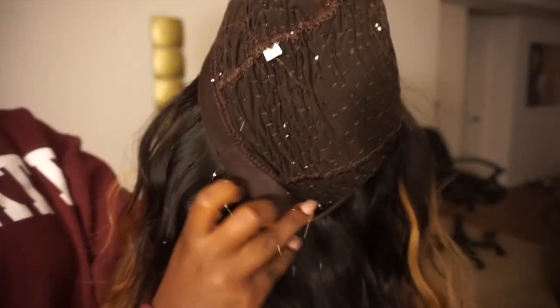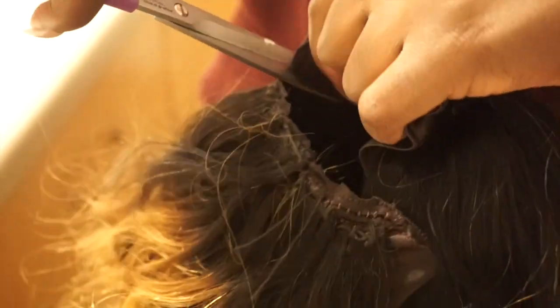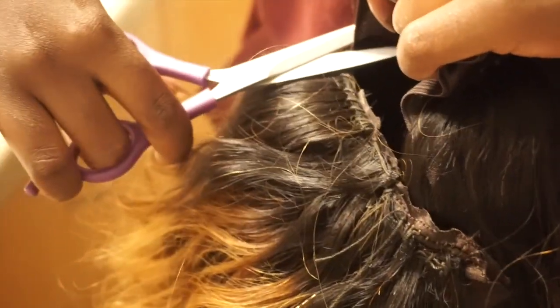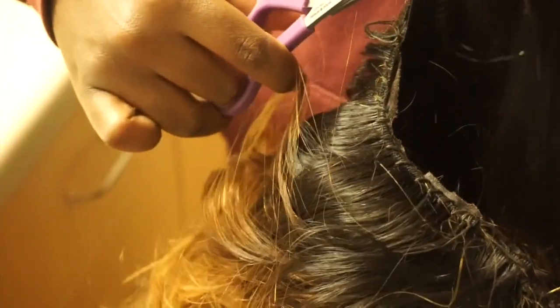And this is what the cap looks like when it's completely finished and you no longer need the styrofoam head because it's time to sew it on your actual head. So first you're going to want to cut out the perimeter of the cap. So where you left your leave out, you're going to want to cut that out. Be very careful not to cut any of the stitches because then your hair would start unraveling and that would really suck. So be really careful of that and then cut around the perimeter of it.